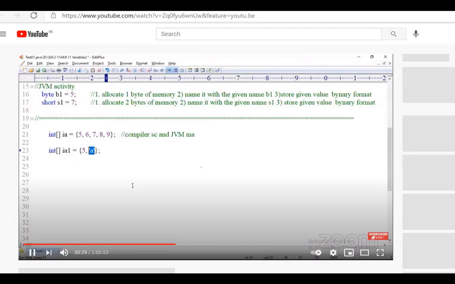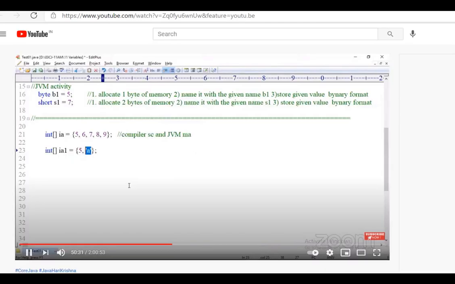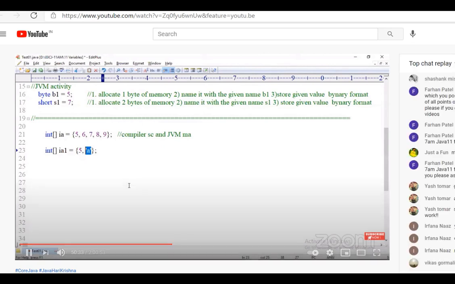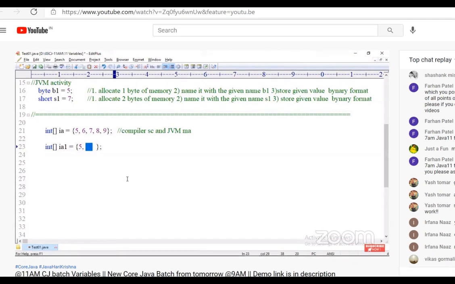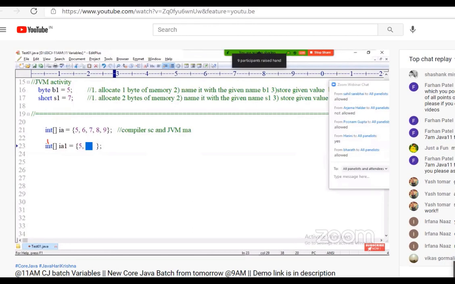Now tell me, here single quote A, allowed or not allowed? Always allowed. Internally an int value is stored: 97 will be stored. Int value 97 stored, no problem. This is one memory, and it compiles successfully. Now I am taking another memory location. IA2 equals single quote A comma 10L, an int type memory created.